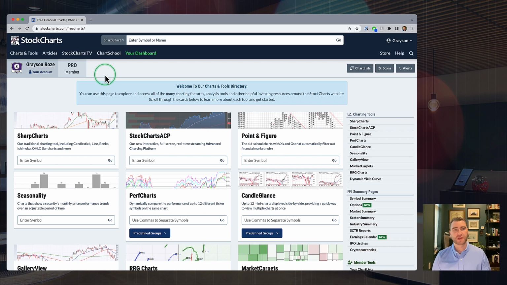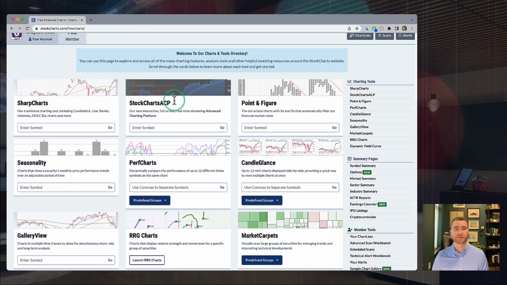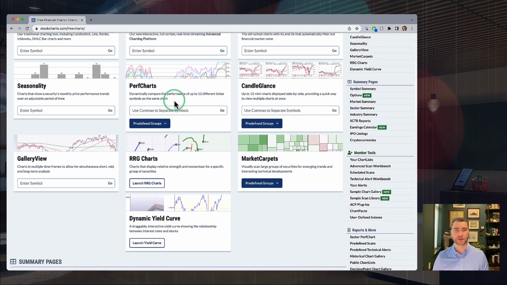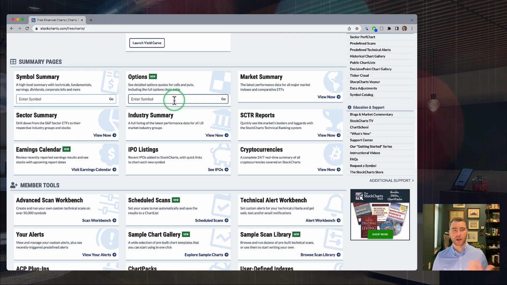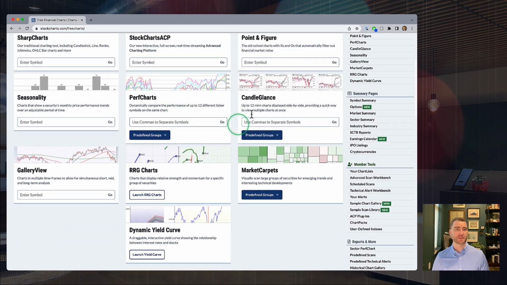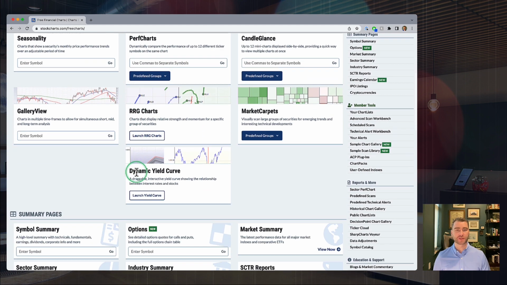All right, everyone. So we are here on our charts and tools page. This is one of my favorite pages that I like to show people on the site. Of course, you can get here by hitting Charts and Tools in the top left corner of any page around StockCharts, but this really is an amazing directory of everything that's available on StockCharts. So this is kind of what I was talking about. We've got this page grouped into a couple of different categories. Up at the very top, of course, we have all of our core charting tools, visualization tools. That's what we're going to talk about today.